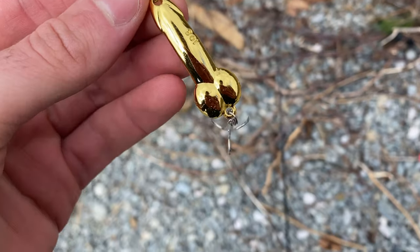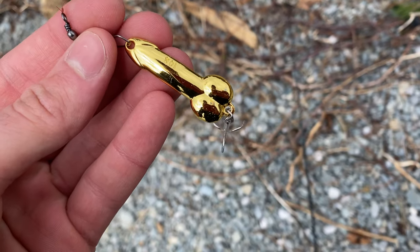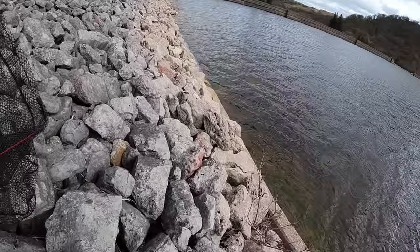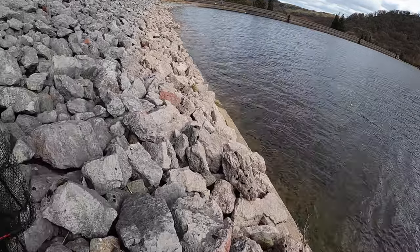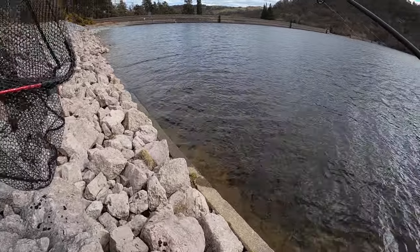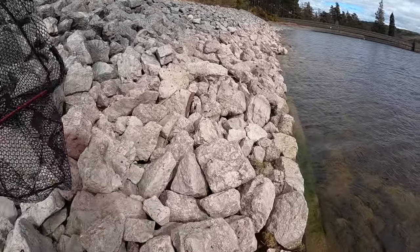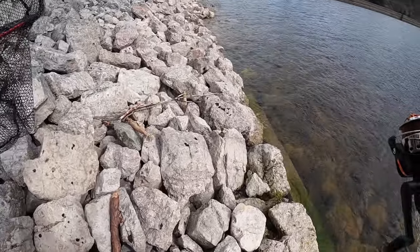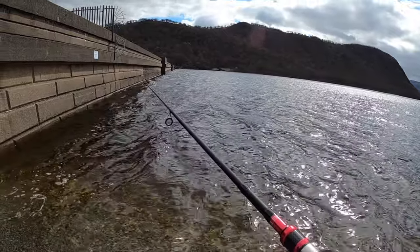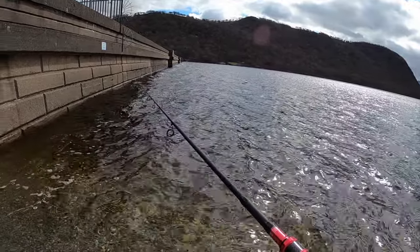So now we're on to the same lure but gold. Found a bit of deeper water — let's get it done. My current situation is less than ideal: five minutes fishing, no bites, and I've lost one of the two penis lures that I own. Switched over to the gold one now, can't take any risks. Have to keep this retrieve really quick and head into some even deeper water. The action really isn't that great — I'm basically just trawling a piece of motionless metal through the water. There's a bit of sun now, it might pick up a bit of glare.